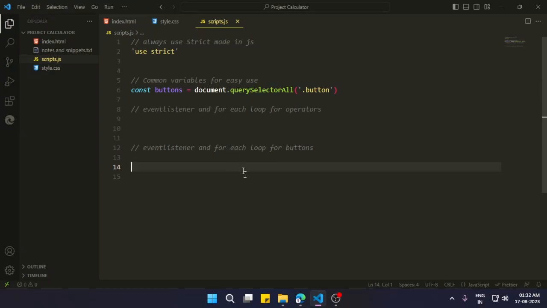All right, so one problem you can face, that I have faced also, is that if you try to add an event listener directly on this button elements, for example, let me show you, VS Code will deny you even before you try to do it like this.